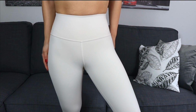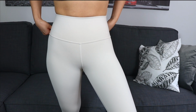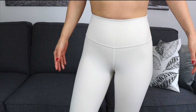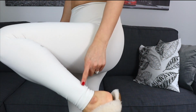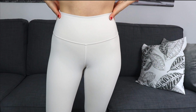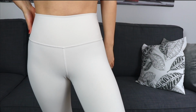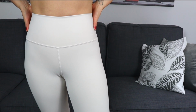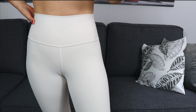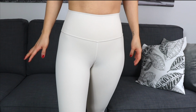Same as the black leggings, there's the seam down the center and the seam around the hip, but because it has a triangle underneath, I don't get a camel toe. Also 7/8 length, but it hits me full length. These are not 100% squat proof, but considering that they're off-white leggings compared to other brands, I think they held up pretty well. You can see through a little bit at the crack on the top, but other than that, they're not that bad at all for a white legging.